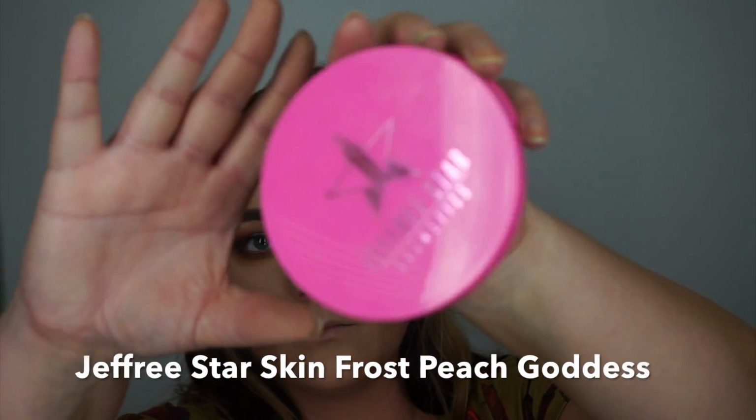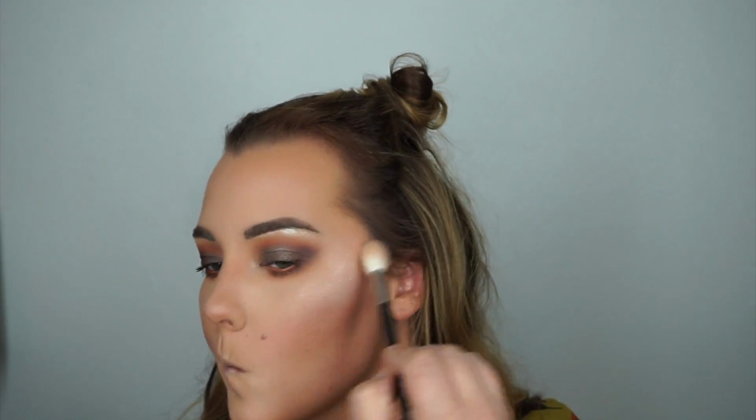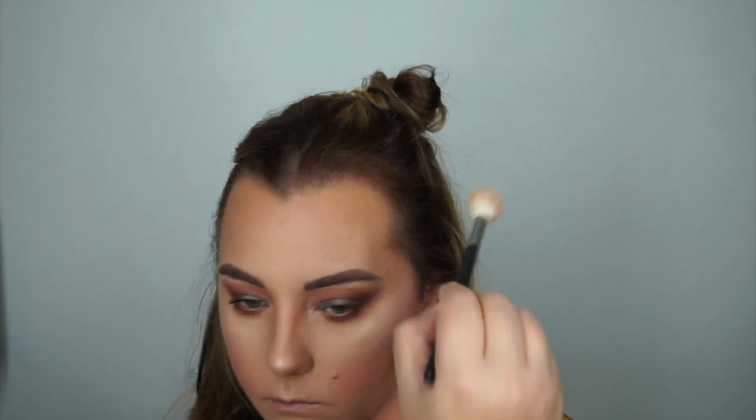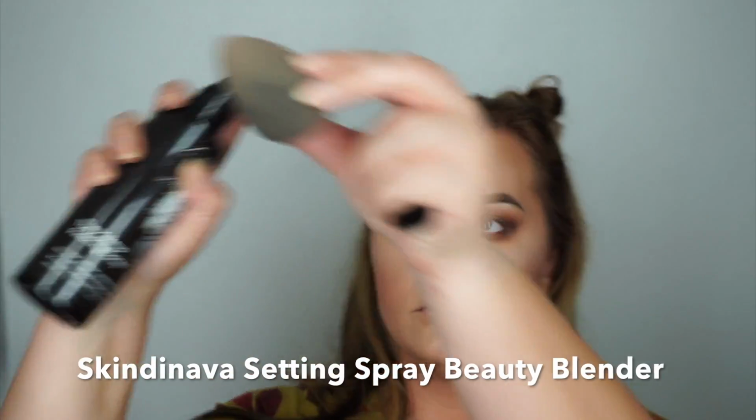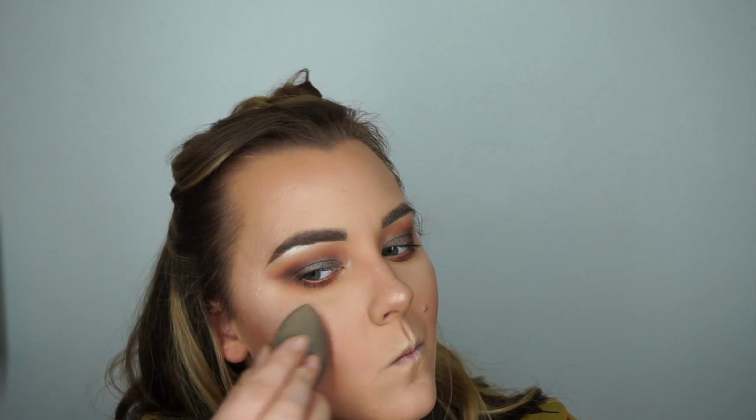Using my Jeffree Star Peach Goddess Skin Frost again, I'm going to use this M510 brush and I'm going to highlight my cheeks, on my forehead, on each side of my eyebrows. Using the Skindinavia setting spray and my beauty blender, I'm just tapping that onto the Skin Frost a little bit.